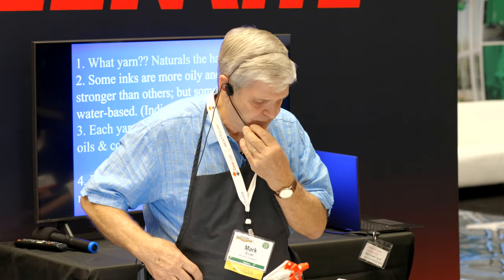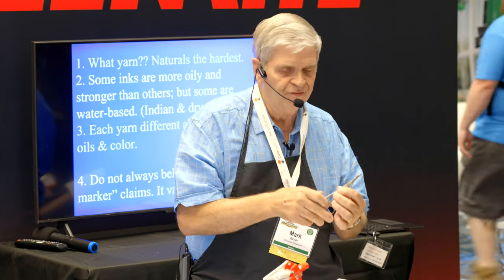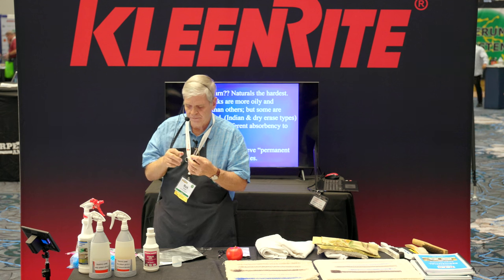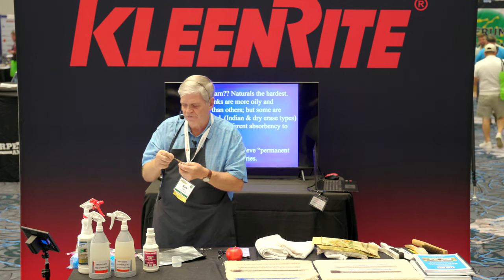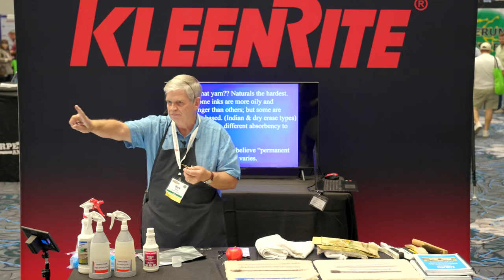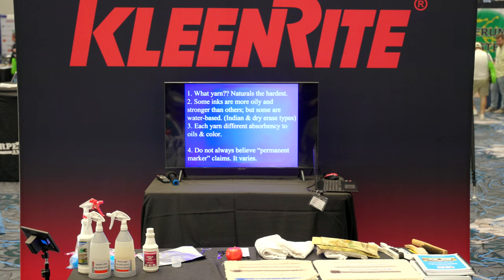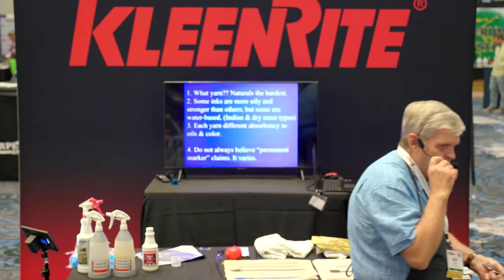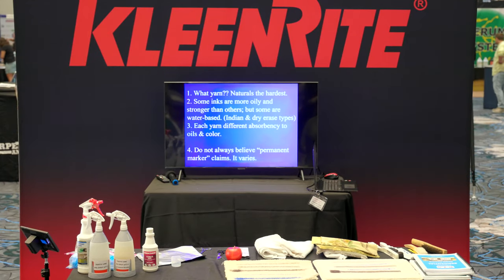Now, after this has cooled off about 30 seconds, all you do is rub it, and you'll see black ash coming off. See my finger? You have black ash. Now you know it's a natural yarn. It's that easy. See how simple that is?